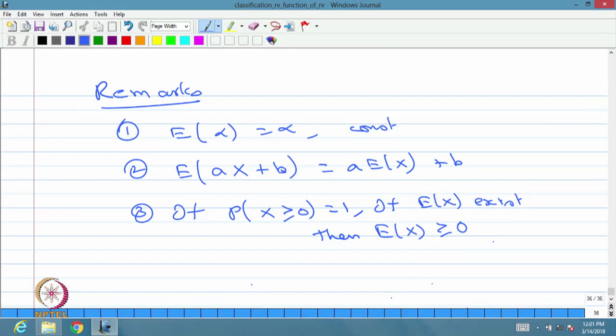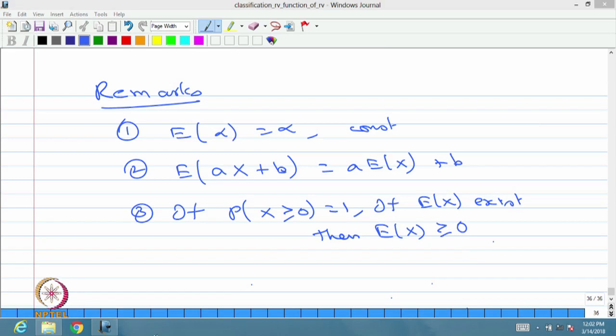When I gave the definition, I gave the definition of expectation for a discrete type and a continuous type. I have not given the definition for mixed type, but the mixed type is the combination of discrete and continuous. Therefore, wherever there is a mass, you can do the summation, and wherever there is a density, you can do the integration. Therefore, the expectation formula is a combination of both, and so I have not given a separate definition.